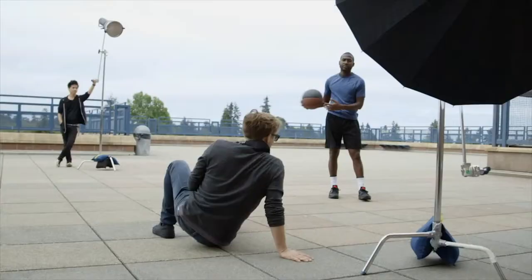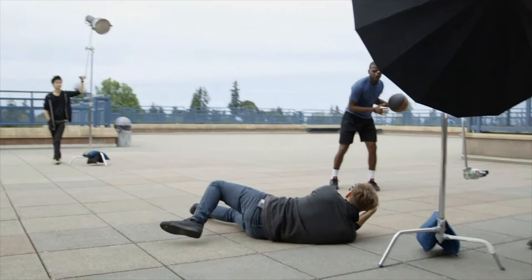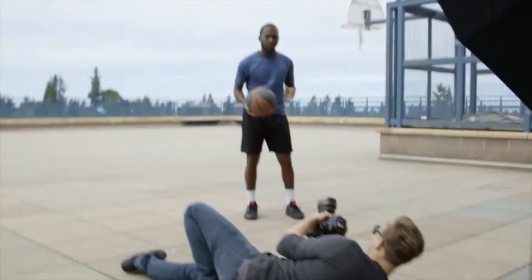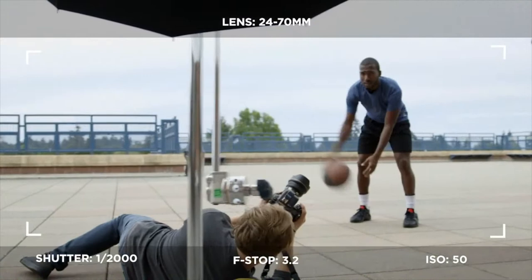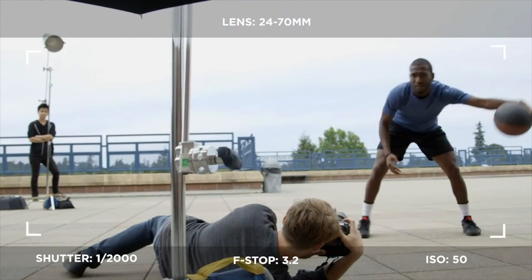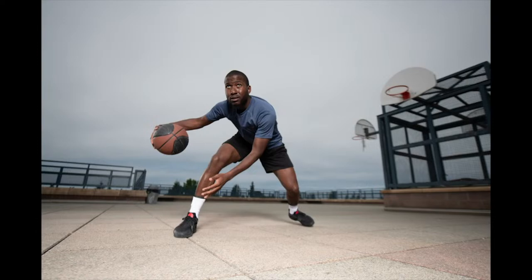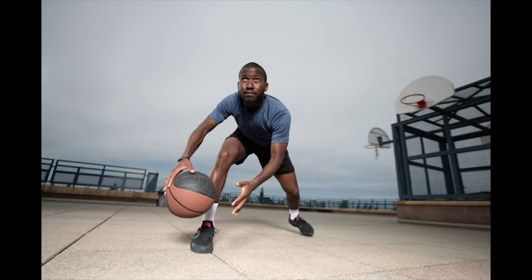Okay, so that was exactly right. That last thing you were just doing was perfect. I'm still at the same exact shutter of 2000 and 3.2 aperture with a 50 ISO. Okay, you get down a little bit more, and go. Kind of push more forward with the ball. Yeah, fade out, don't come back in so quick. One more. Check this really fast. Oh, that was out.